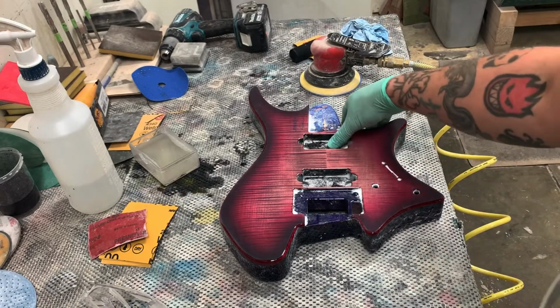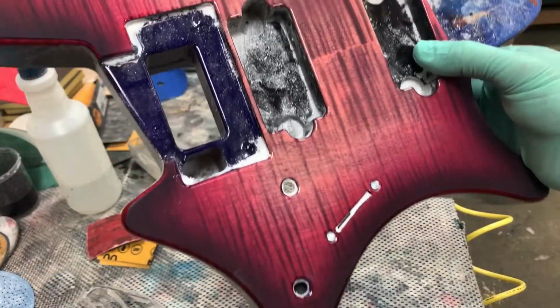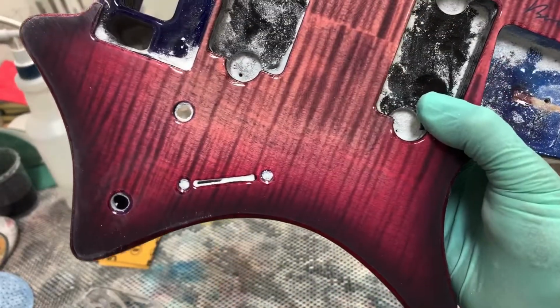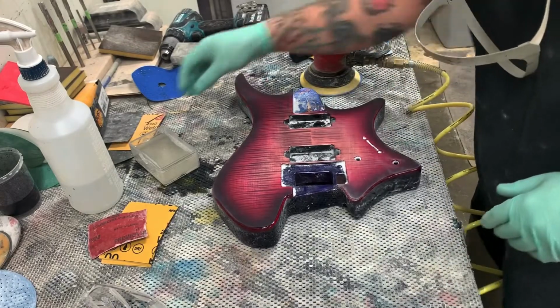So right now, I'm looking at this and I'm thinking this color actually looks pretty rad as a satin. You can kind of get the satin vibe from it. So yeah, I think that looks pretty cool. Anyways, now on to 1,000 wet.